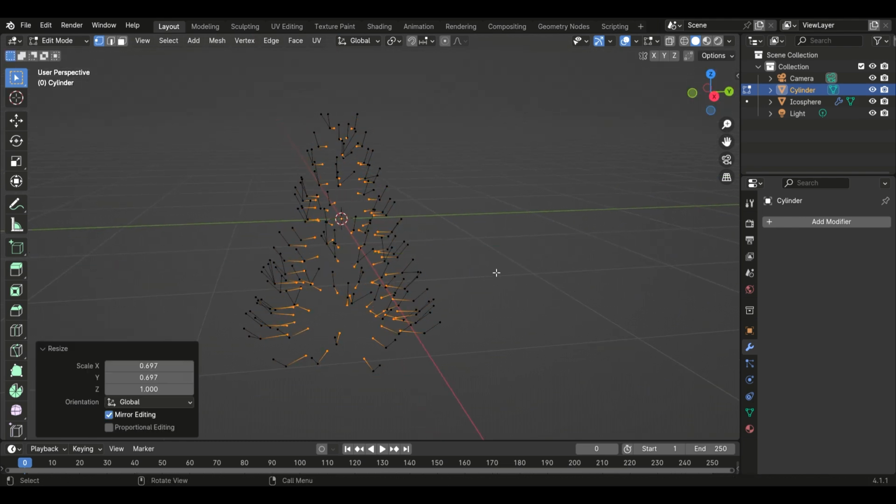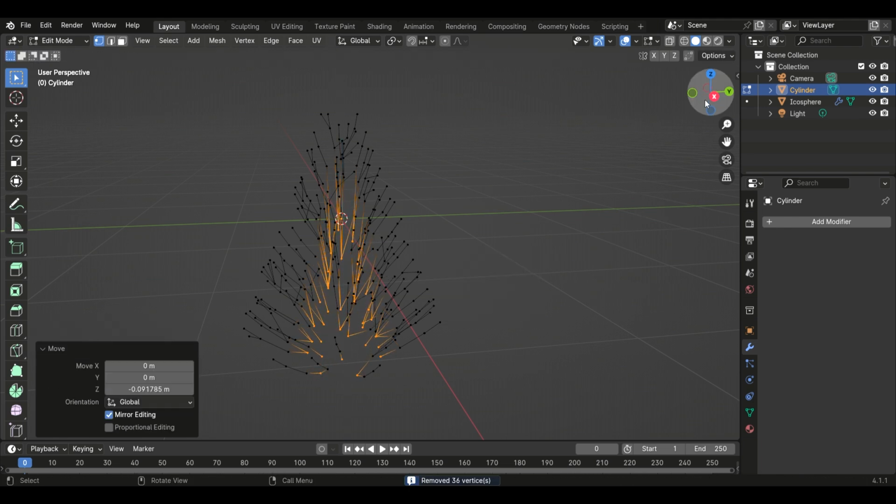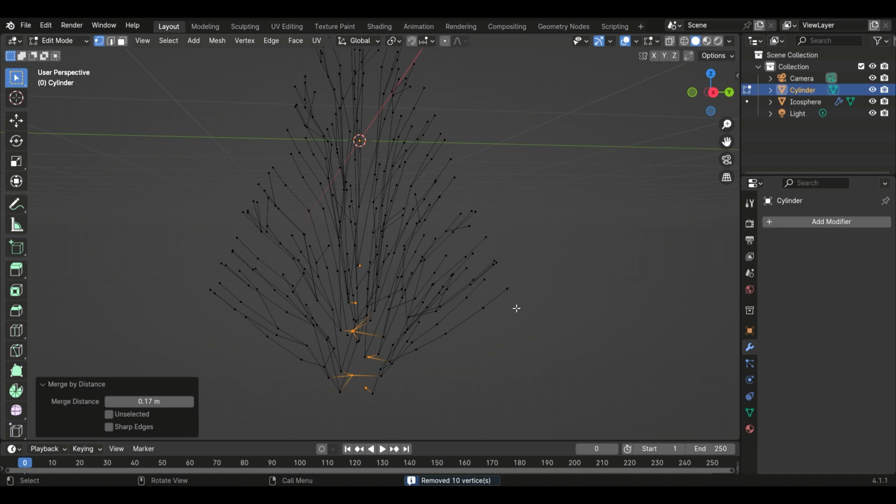From this point forward, we repeat the same steps as before. Add a skin modifier, adjust the width, add a subdivision modifier, and the base mesh is ready.